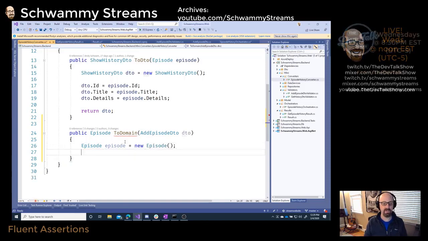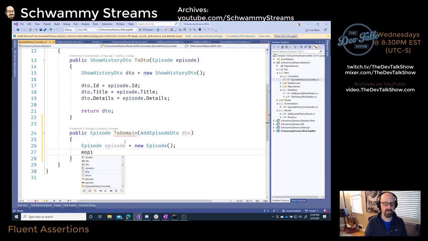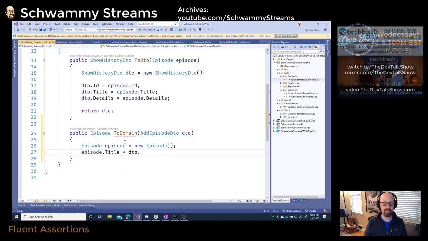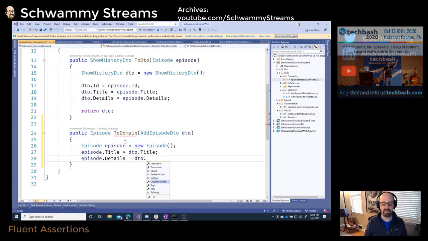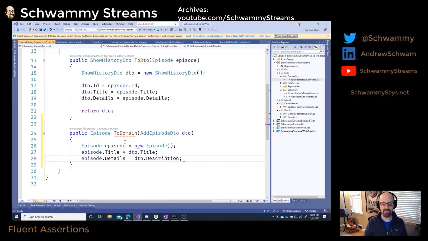I could use the initializers, but I don't think I will here. I think I'm just going to say episode dot. So I don't have an ID. Let's say a title equals DTO dot title and episode dot details. See that? I didn't call it the same thing. Equals DTO dot. I think I called it description here, but I guess that's okay. That might confuse me later when I'm doing future development.